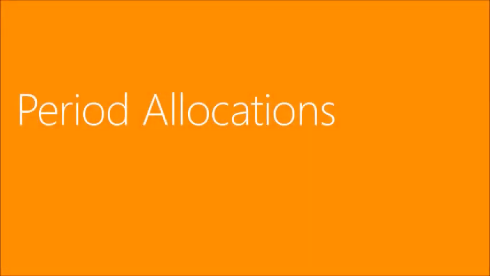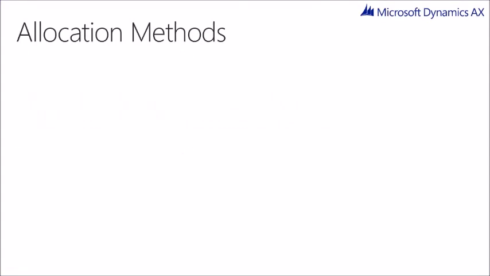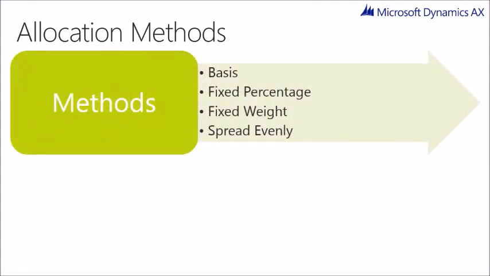A period allocation is the process of distributing monetary amounts to one or more accounts or account and dimension combinations. AX has the ability to use predefined allocation rules to perform a generated allocation. The generated allocation is the distribution of posted or fixed amounts to various combinations of destination accounts and dimensions at any time, which will generate a new general journal entry.